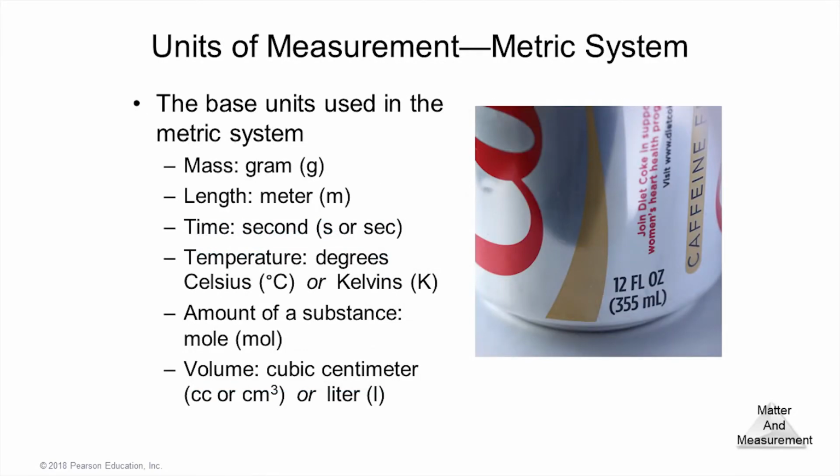And this is the metric unit. You need to know the difference between SI units and metric units. In the exam, I can ask, what is the SI unit for mass? What is the metric unit for mass? So you need to know the difference between SI units and metric units.